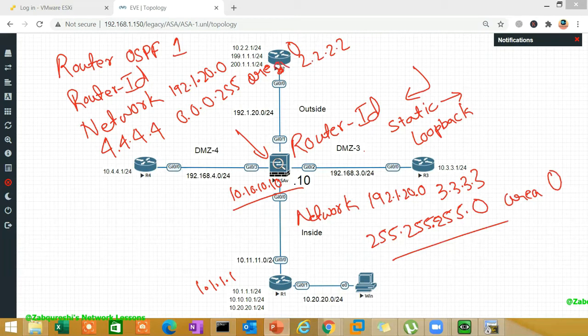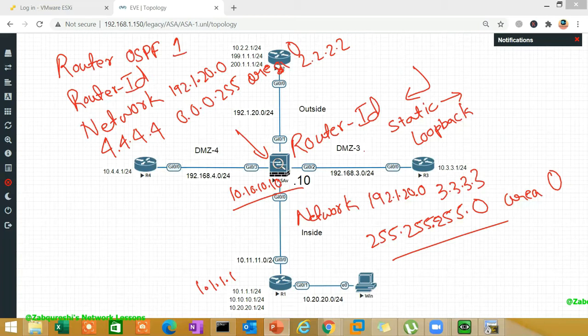OSPF again supports both MD5 as well as clear text. OSPF has neighborships, and if the authentication does not match, the neighborship will go down, or even the modes, if they don't match, the neighborship will go down. The authentication is done on the interface of a router as well as on the ASA.